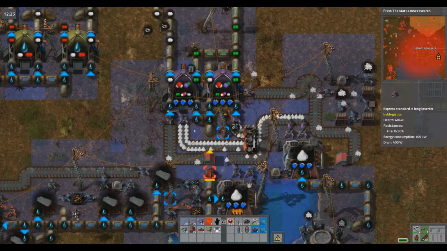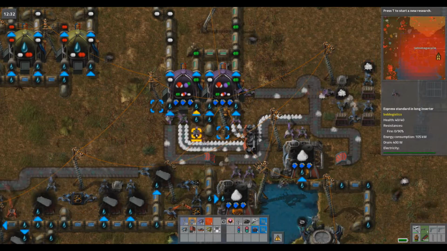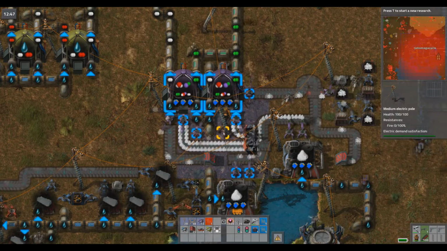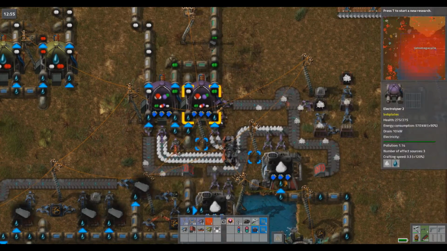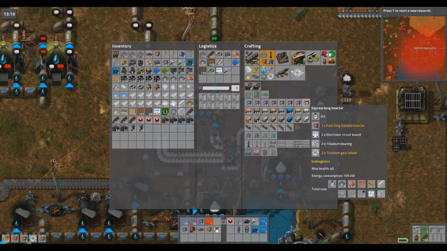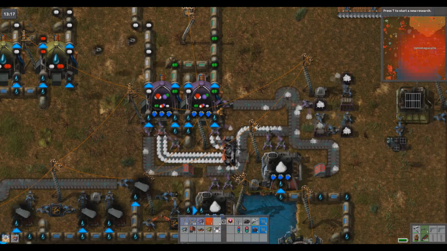Actually, you know what? This in long inserter is going to work perfectly? Yeah, it will. Yeah, stock that up. I'm fine with that completely. Can I get an express long arm crazy whatever? Yes, that's the one I want.